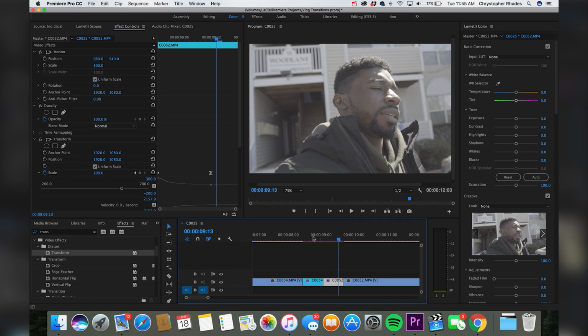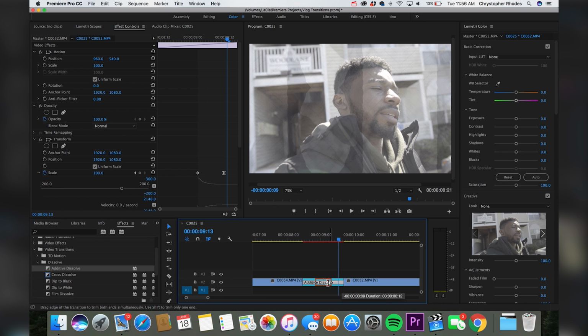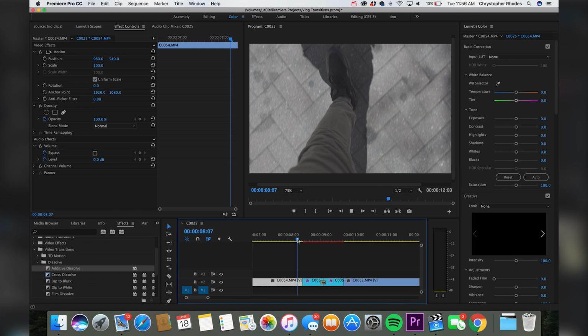Also, if you wanted to make this pop a little bit more, you can even add in something in between those, like an additive dissolve. Say you wanted a flash between those. Even though I think those look cool, you can really craft this into what you want it to be. So if we put a small additive dissolve right there, we'll get a flash in there as well.